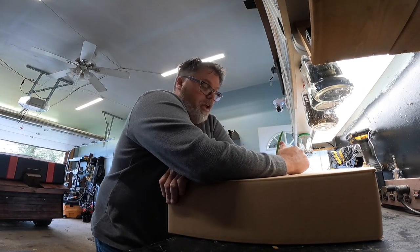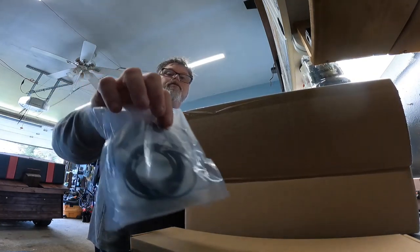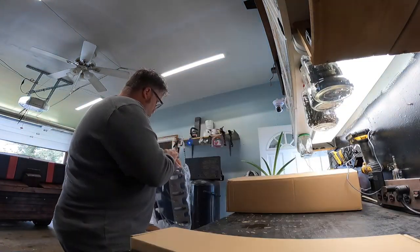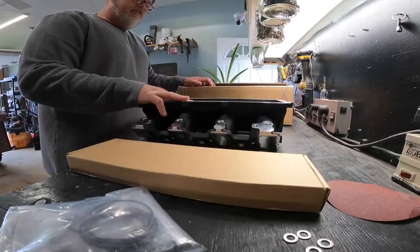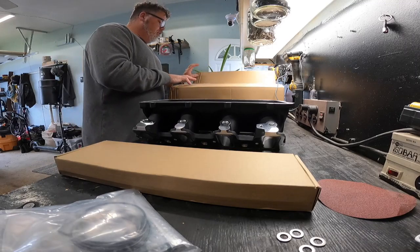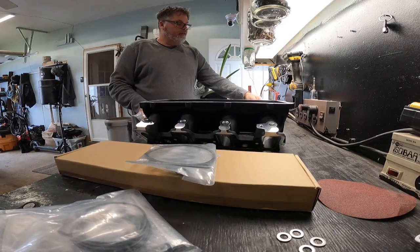We're back home, and hopefully by now you left a comment with your guess about what's in this box. I'm gonna pull it out right now and show you. So we got our other Lowepro Poly intake in — because I sold the other one since I wanted to go with a two-piece. There's the two-piece: that's the base right there, nice runners. And then in this box it's a lid, and of course it comes with screws and gaskets and stuff. We'll set that aside and have a gander.